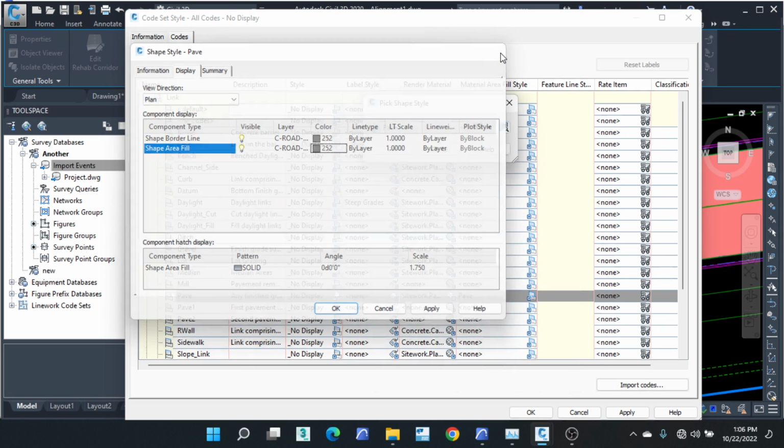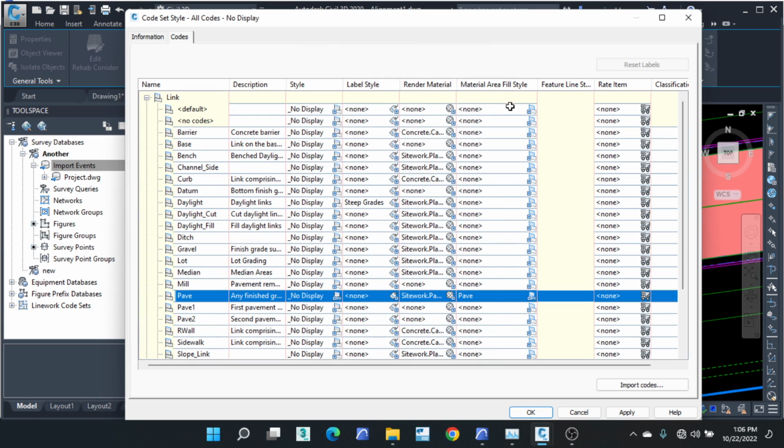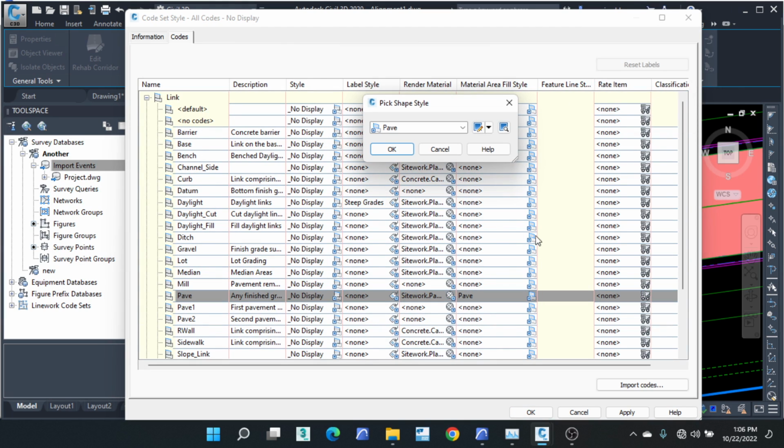It's not there. Where? Within the code set? Perfect. Here, it's not there. Is it there? It's not like that. It doesn't have the tick. It's okay, you can just choose it, even if it doesn't have the tick.